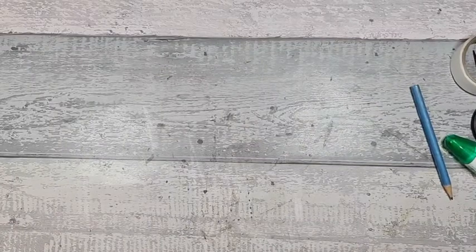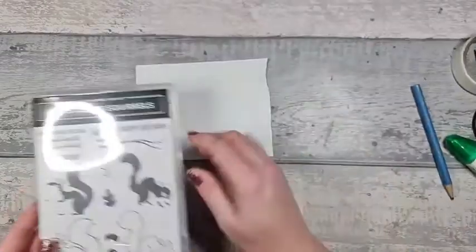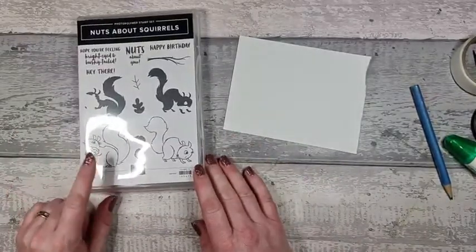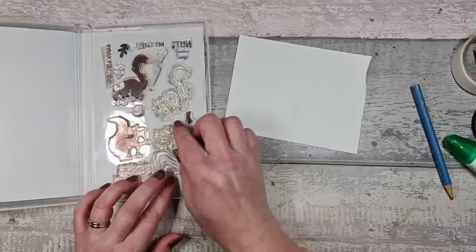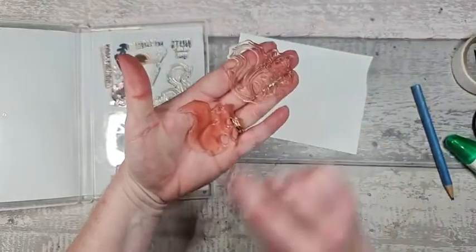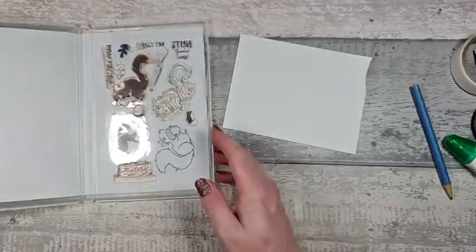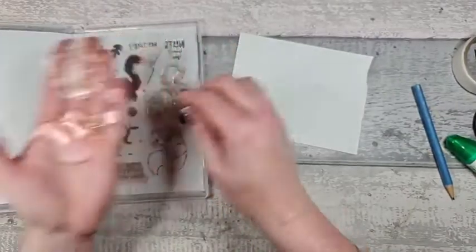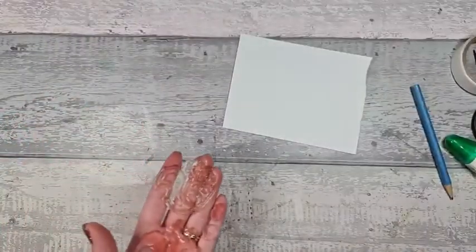So I have a piece of basic white. We have the Nuts About Squirrel stamp set. And we're going in with the squirrel with the nut. I'm sorry, there's a reflection coming off that. I can just see. So we want the... It's a two-stage stamp set, this. You've got your outline and then you've got your colour. So, oh, we can't forget we need the acorn as well. So I'll just pop that like so.